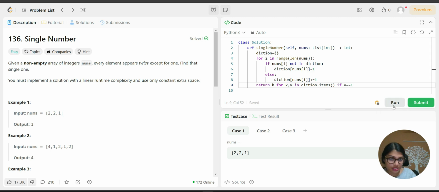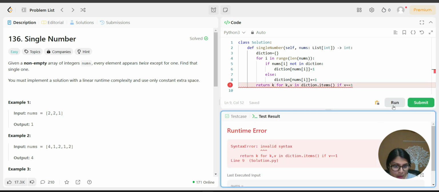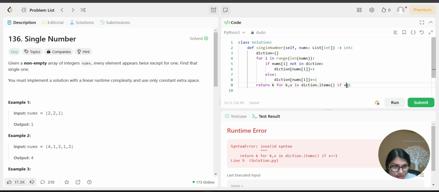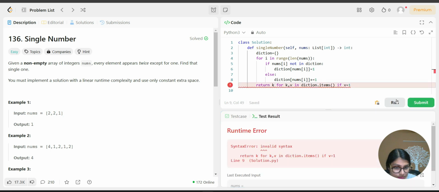Right? Yeah. Let's run. No, invalid syntax. V equals 1. Invalid syntax.